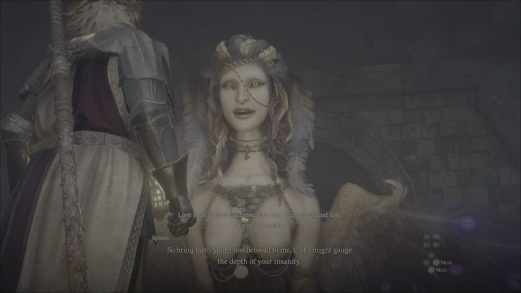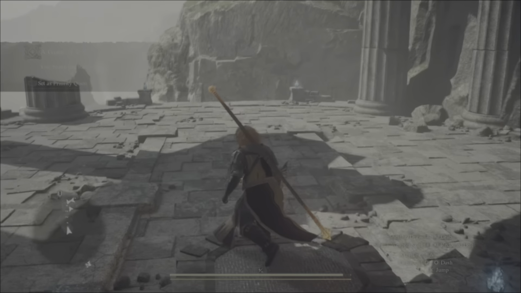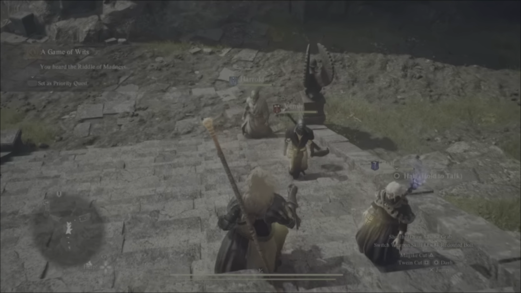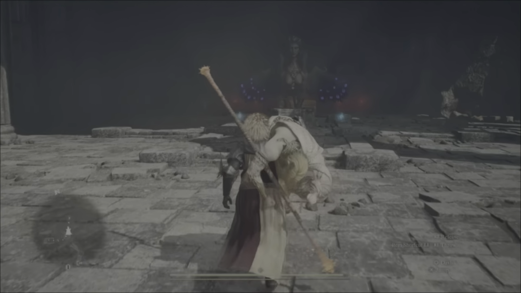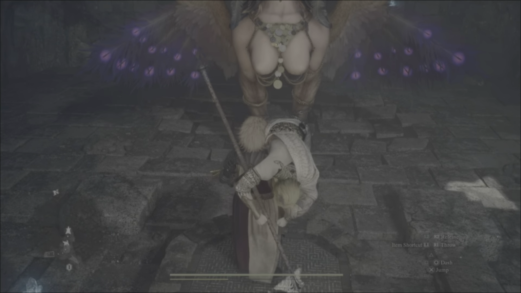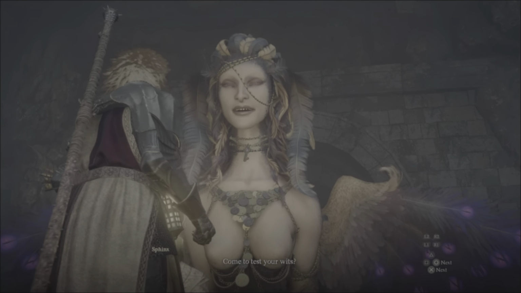This works with your main pawn, so go ahead and just grab your main pawn and put him or her in front of her, because he or she will try to walk away. So go ahead and pick them up, run over to her, set them down in front of her, and then immediately speak with her.